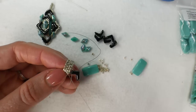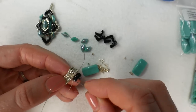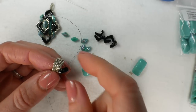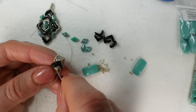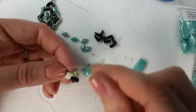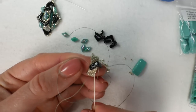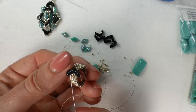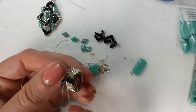From here then, I'm going to take my thread and needle and go to the opposite side, sewing along the peyote strip to the other side. When you add to the other side, and you're coming out the very end, because of the way peyote is, it's going to sit up or down 1 row. So I'm out the very end here. You can see I'm out here kind of right across from where my thread was coming through. This time I'm going to sew up through the EVA bead, and basically what I'm doing is locking this bead right along the outer edge.